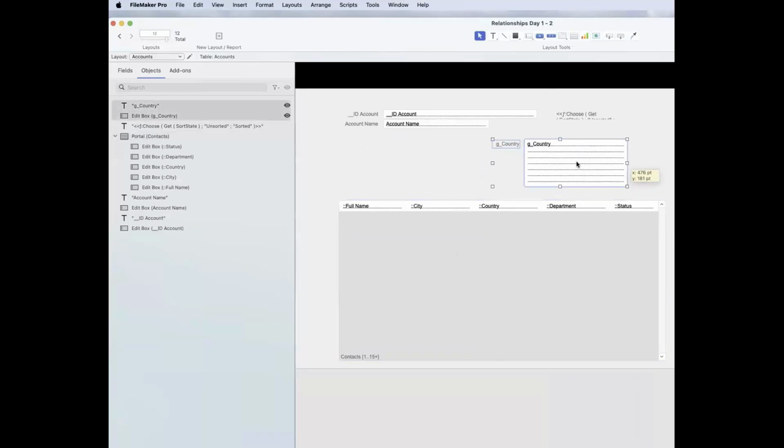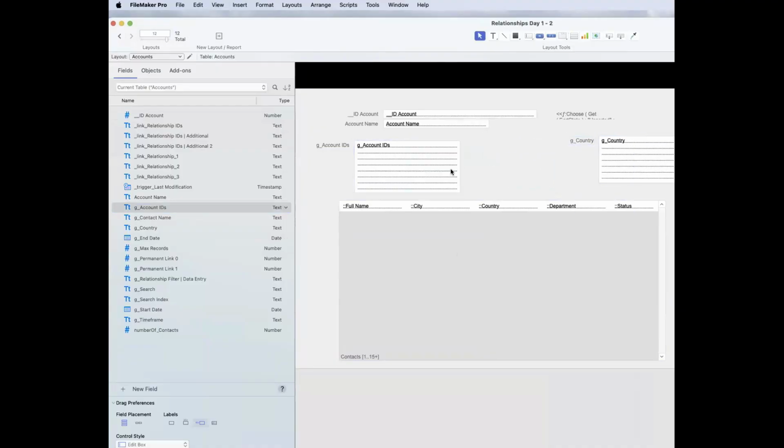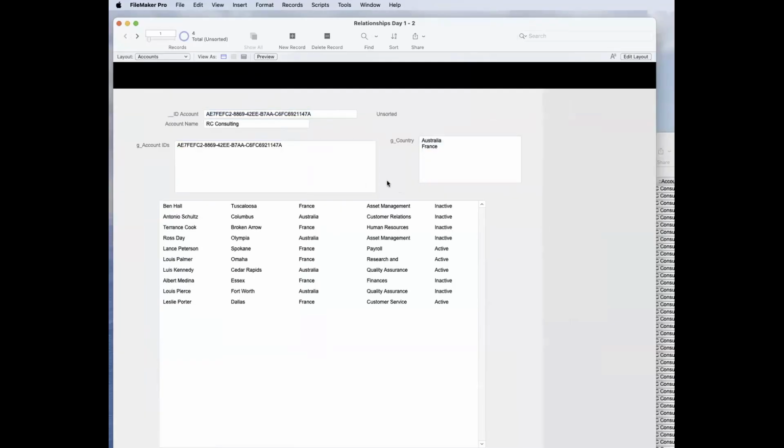Let's arrange this and account IDs. Let's put this here, but I need more space because the account ID is large. What happens if I have Australian friends here and I put these accounts, and these accounts.